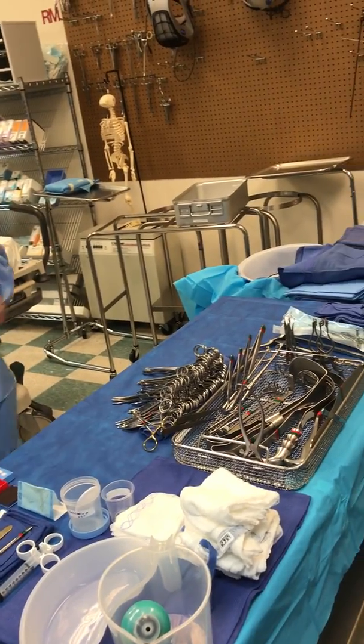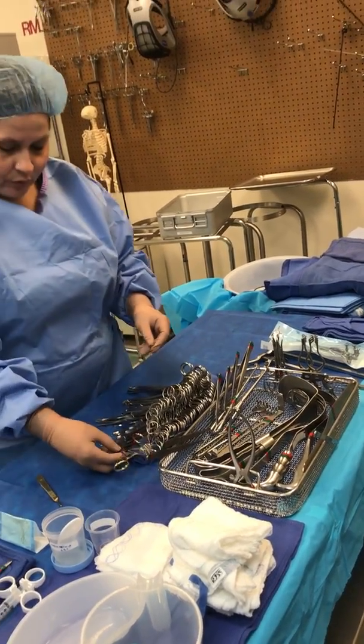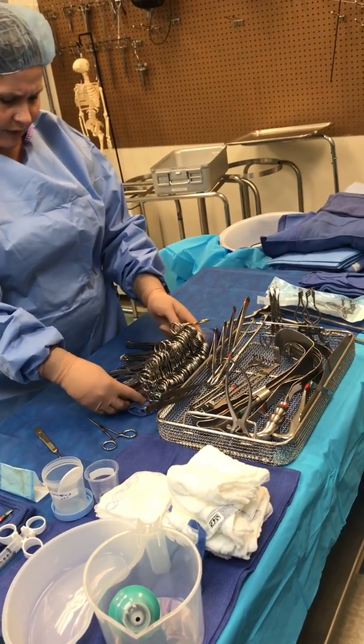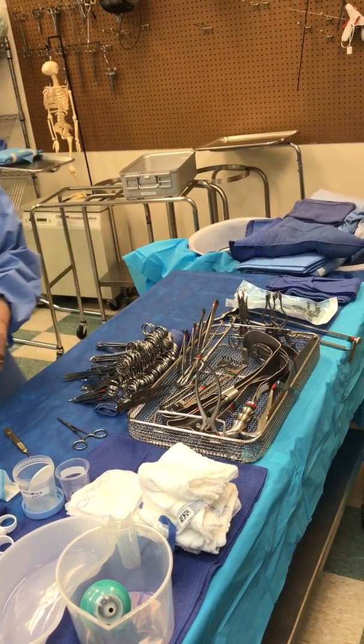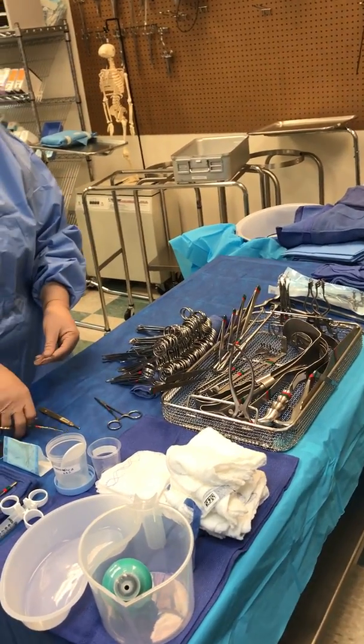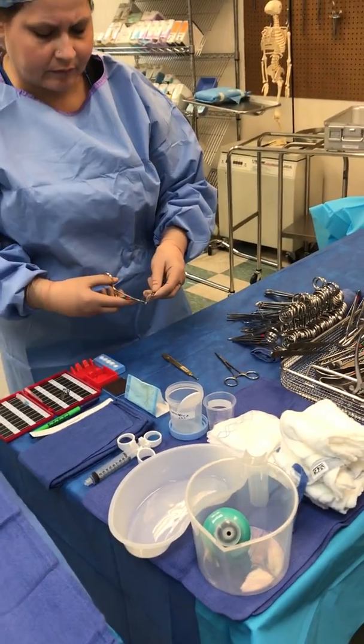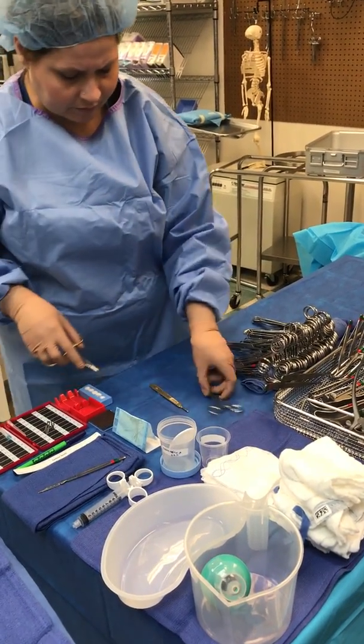Well, how do you guys need? And I load my... why would this have needle drivers on the beginning of the tray? Probably confused with a mosquito.